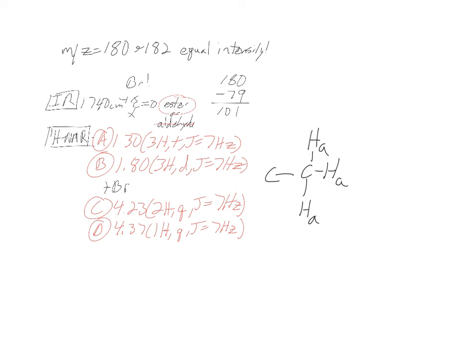Well, I look at my options. There's only one of them, right? B is worth 3 H's, C is worth 2, and D is worth 1. So it has to be C, because it has to have 2 nearest neighbors. So HC and HA are talking to each other. So then, if that's the case, that means B and D have to be talking to each other as well.